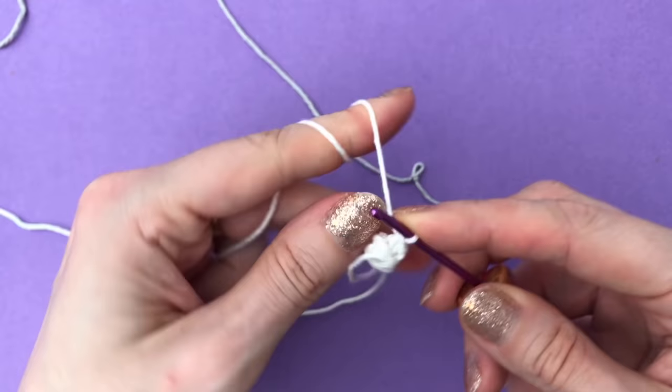Now we can leave the white yarn in here. We'll use that for sewing later on. And single crochet in the remaining 1, 2, 3, 4, 5 stitches. One, two, three, four, five.